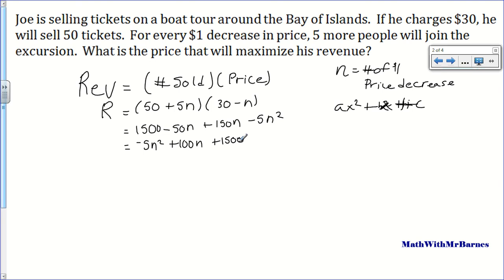Simple as that. 5 times 30, I'm doing a quick check on my mental math. I don't want to mess this up here on video. Alright, so there it is. So that's my revenue equation. So what I need to do now is just do a quick mental check. This is a maximum question. See, max revenue. So that tells me I need to find the vertex. So in order to find the vertex, I want to use the formula. N is equal to negative b over 2a. So N being the number of price increases. So N is equal to negative 100 divided by 2 times negative 5. And that's going to leave me with negative 100 divided by negative 10, which is 10. So he's going to have to make 10 price decreases. So 10 price decreases. So basically his price is going to be, so I'll go back to my price equation, which is 30 minus N. So 30 minus 10, which is 20.